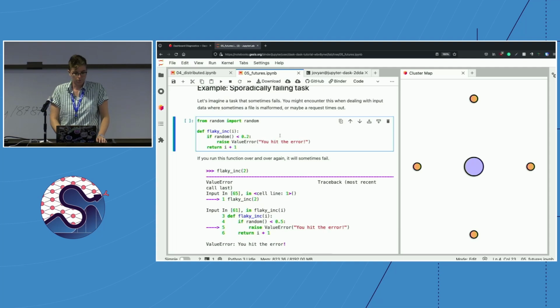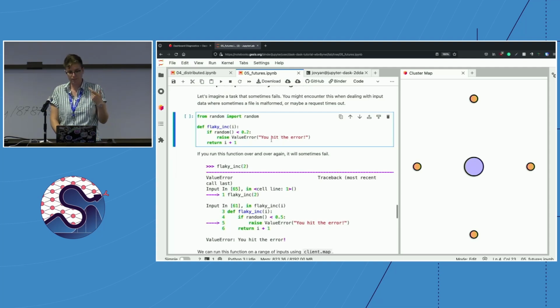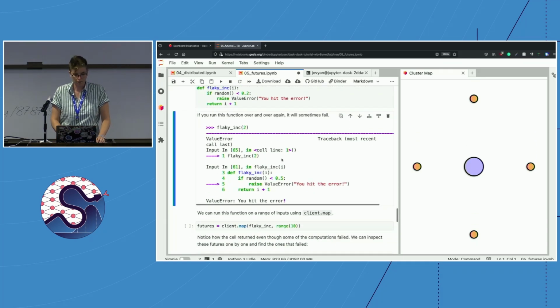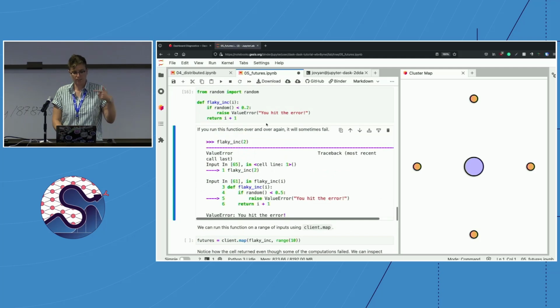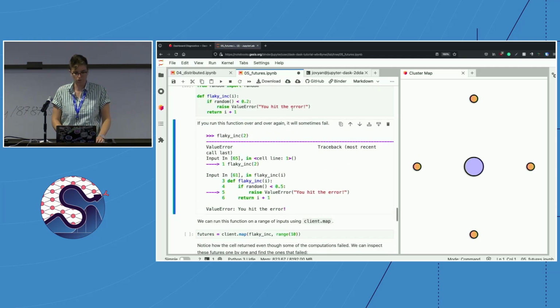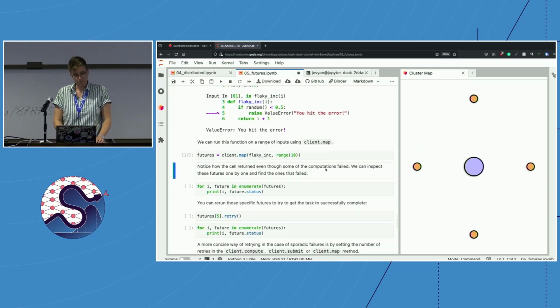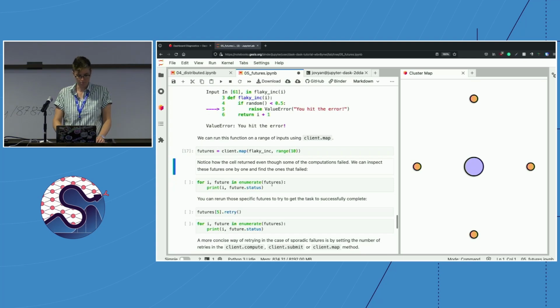This example is something that fails not based on the input, but just randomly, which I've made by using random. If you run this enough times, you'll hit an error occasionally. So this is an example of running it 10 times, and hopefully it'll hit the error. I think it probably will.